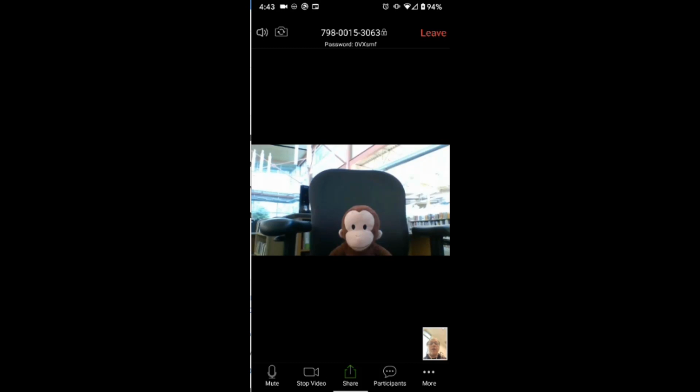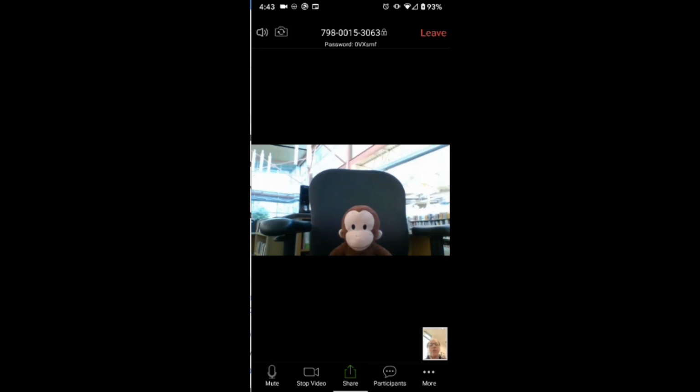Same thing with the audio. You notice in that far left button, it says mute right now for your microphone. So if you touch that, it turns red, and my library monkey can no longer hear me. If you're in a room with several people, it's considered good conference etiquette to mute yourself, so there's not a lot of bleed over, you're not talking over each other, and any background noise that might be behind you, things that you may not necessarily even be aware of, won't be going through and disturbing everybody who's listening. I'm going to go ahead and unmute that for the time being.